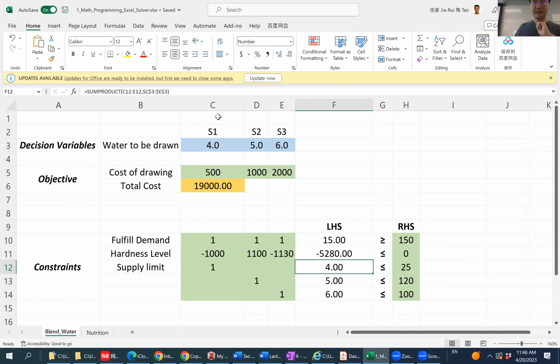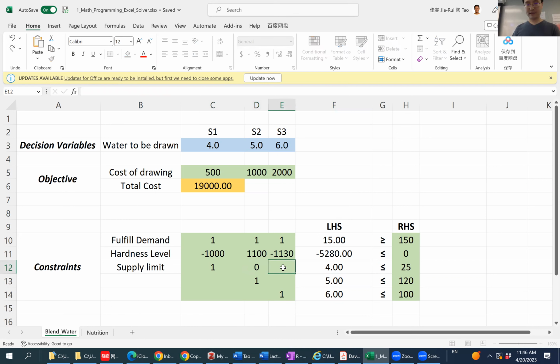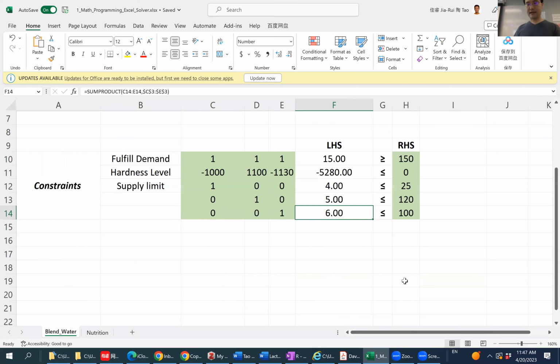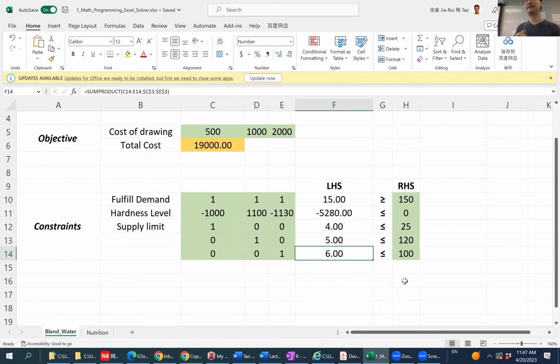Then the volume from site 1 is represented by 1 times this decision variable, and that's exactly the X1, or site 1 volume. If it makes it easier for you to understand, you can also type in 0 for site 2 and site 3 volume, because on this line we're only calculating the constraint about site 1. That's why the coefficients for site 2 and 3 are both 0. You can do the same for site 2 and site 3 constraints. And that's how we can represent the capacity constraints. Are there any questions? Okay.